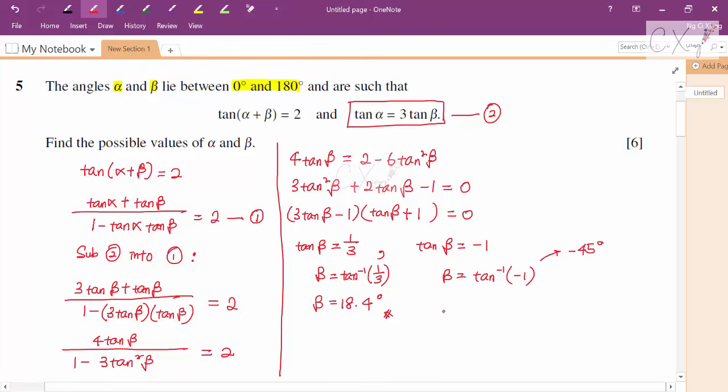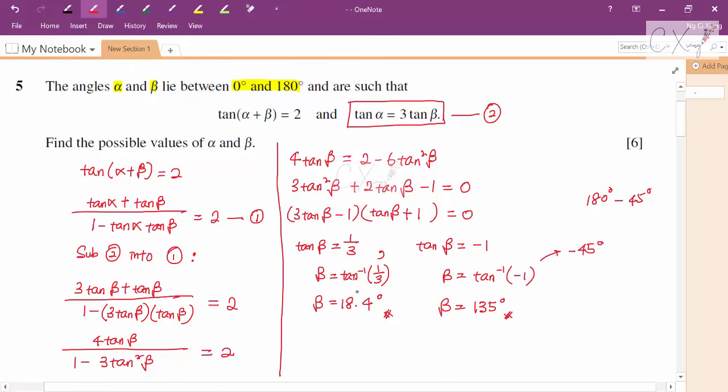All right. So if I want to get the correct answer, since they restrict beta to be between 0 and 180, you have to ignore the negative sign and take 180 minus the 45. Of course, there are many ways to find the answer in the second quadrant. I'm considering the answer from the second quadrant, because tangent negative shouldn't be from the first quadrant. It should be from the second quadrant. So to get the answer for the second quadrant, you take 180 minus the basic angle. All right, so I'm taking 180 minus 45 degrees, and therefore I get 135 degrees.